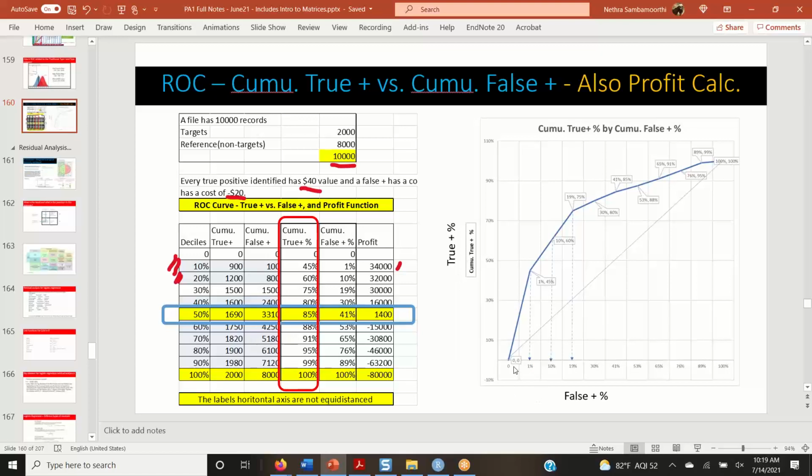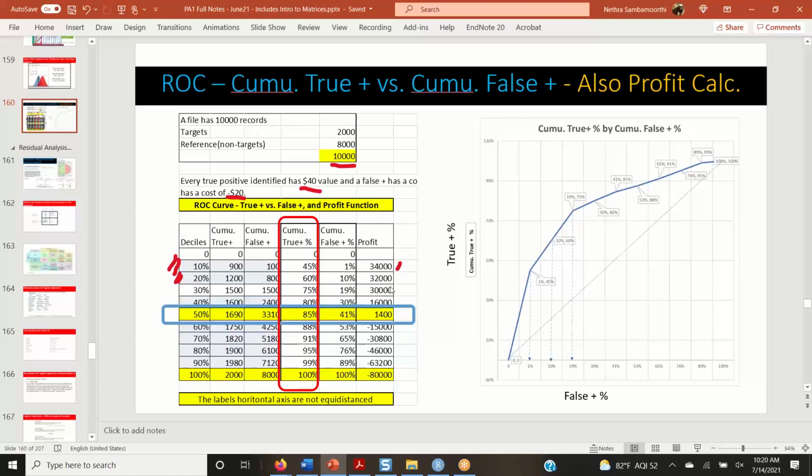We are talking about how many false positives and true positives are captured within each decile. So it's an interesting way of combining the decile and the true positive and false positive rates to get this curve. You can continue to do this, but when you come to this last point, you are more and more taking the losses from the false positives. So it will decrease, but you won't go beyond this.